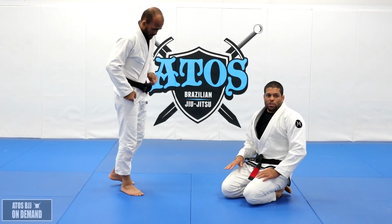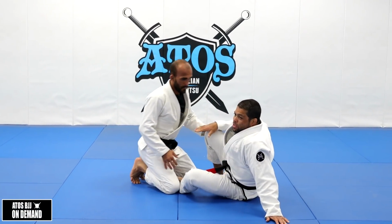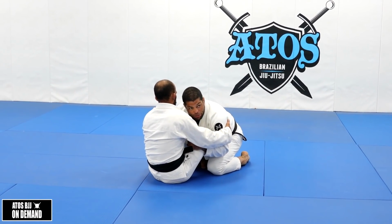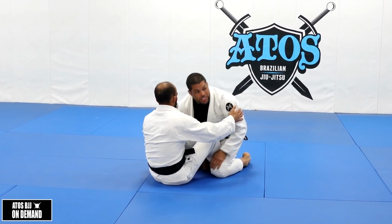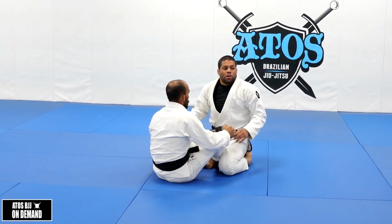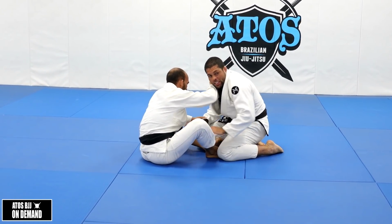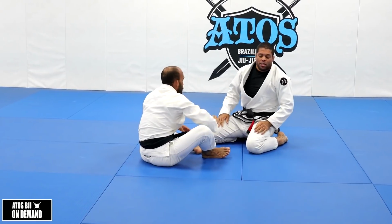All right. This is a very simple technique. Sometimes you play with your opponent and he drops to the floor like this. Sometimes your opponent tries to hold the fight like this with both knees on the floor, hugging your leg like this. Probably he's gonna try to hug your waist like this, okay? But let's say you create a good frame here, controlling the collar, and he's just trying to stall. He doesn't want to move. He's grabbing your pants, trying to run away from you like this, okay?